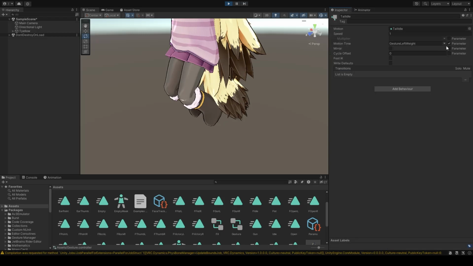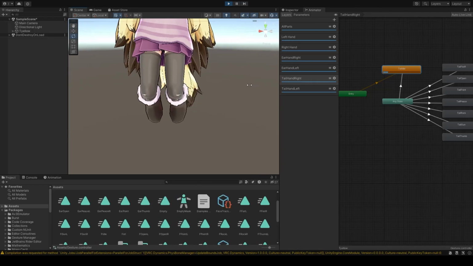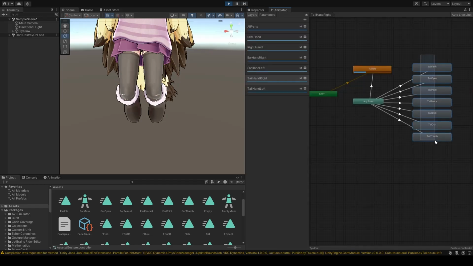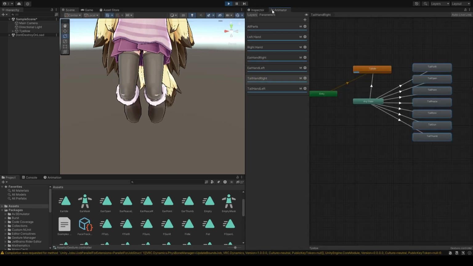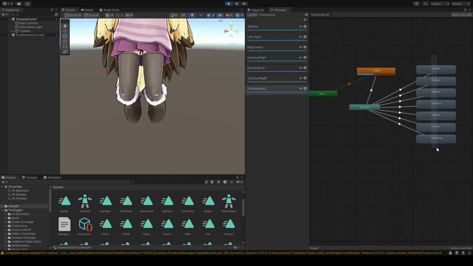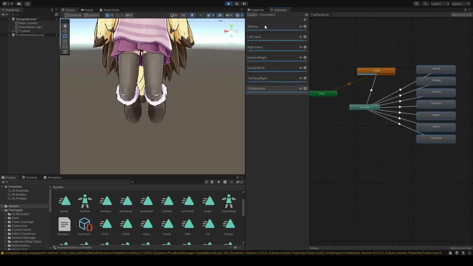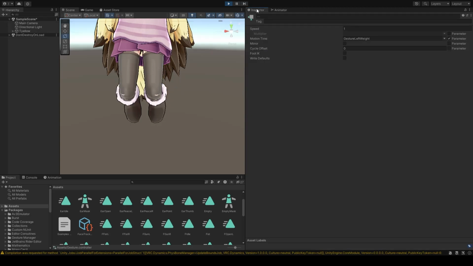If I disable it from this one, you can see it finally starts to play the animation, which, oh man, am I happy about. So just going through and just disabling this motion time parameter in both hands, because you don't need it unless you're doing some funky stuff. And then I'm going to go ahead and do it for the ears. So I'm just going to disable it.